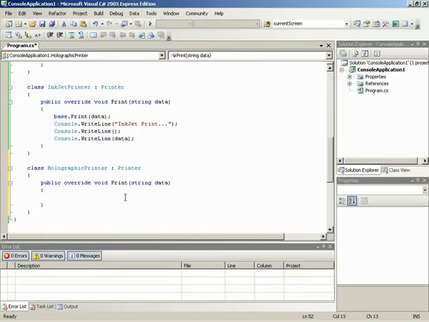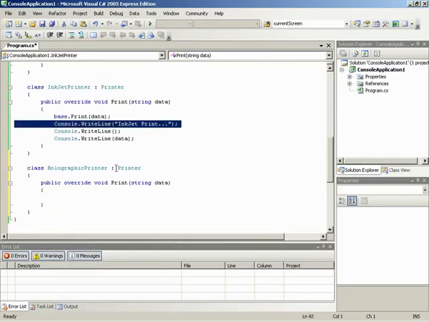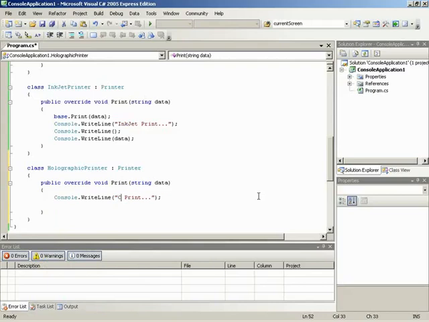So I'll ignore base.Print and just write out something cool sounding for, fire up hologram engine. Yeah, let me start stealing some Console.WriteLines. So we could say calibrating laser engine. And then do a new line and then a print. So we can steal some of this stuff.